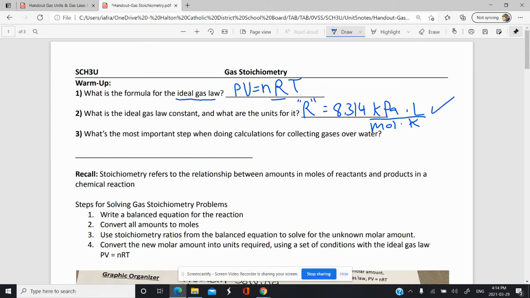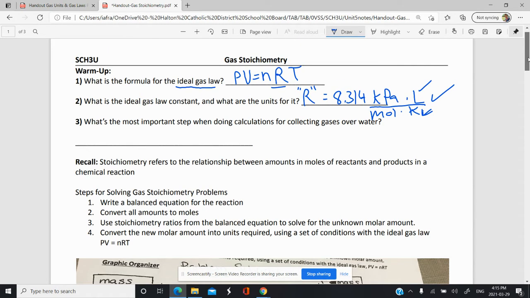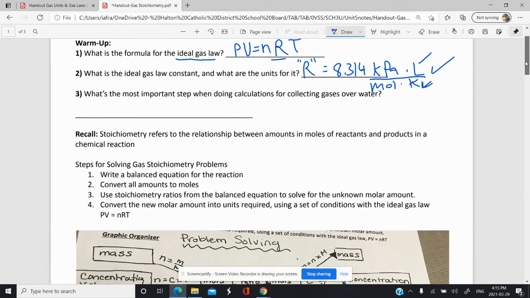So that's why when we do the ideal gas law, it's important to convert your pressures to kPa so that this actually works out, your volumes to liters, and your temperatures to Kelvin so this can actually be used. If you have different units of pressure, make sure you convert to kPa. There are other values of R you can use for different units of pressure, and there's a table for that, but for us, it's going to be easier just to convert all your pressures to kPa.